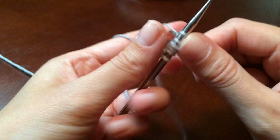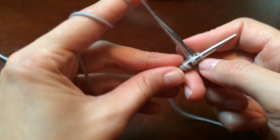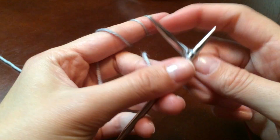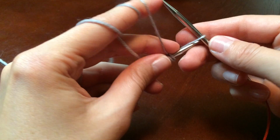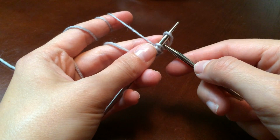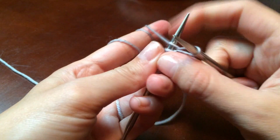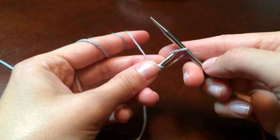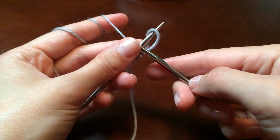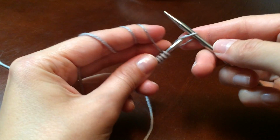So once you get the hang of this method, you can really cast on quite quickly. You'll find a rhythm that works for you. And I know I'm not making my stitches as big, but if you notice when I bring my needle around, I'm immediately tucking it in before I tighten. So I bring it through, slip it onto my left needle. My right needle almost doesn't come out of it entirely because I'm just going to go right back in between and tighten and through.